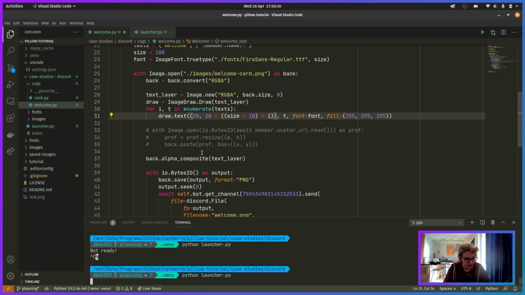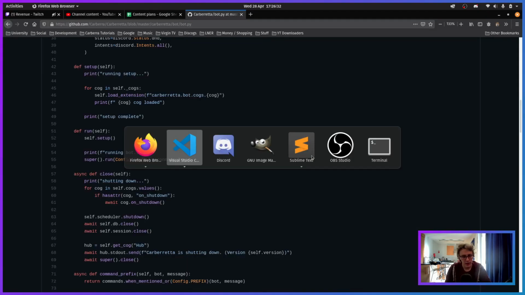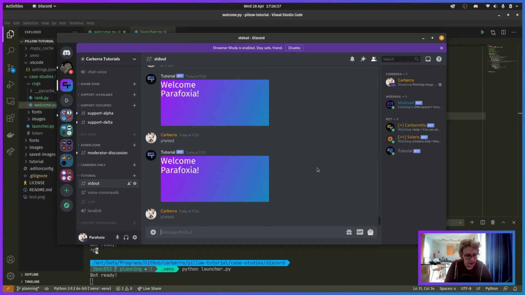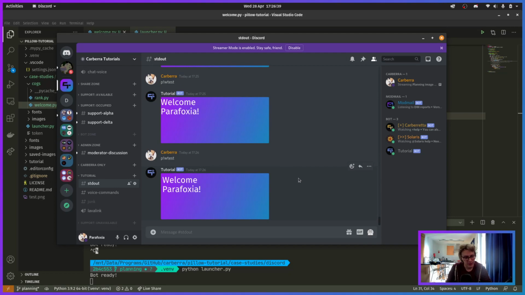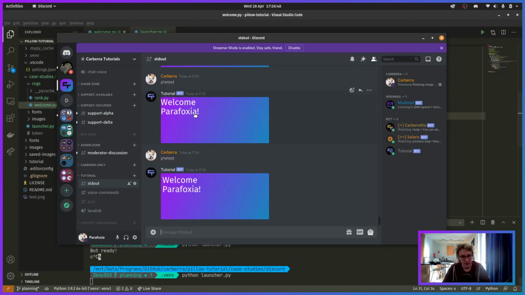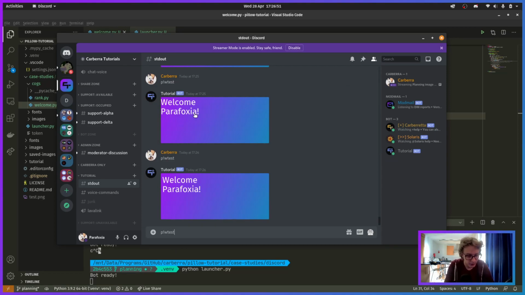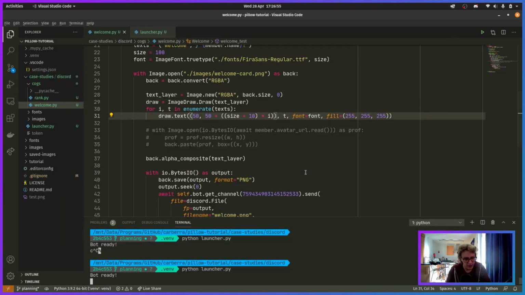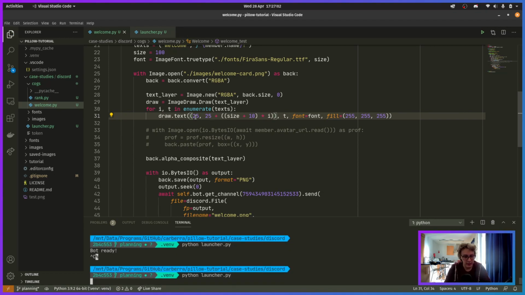Whoops. Oh, there's so many things open. Okay, I'm going to say 50 and then 50 down. Oops. PW test. That's a bit much actually. Maybe 25 and 25. We can always adjust this later.